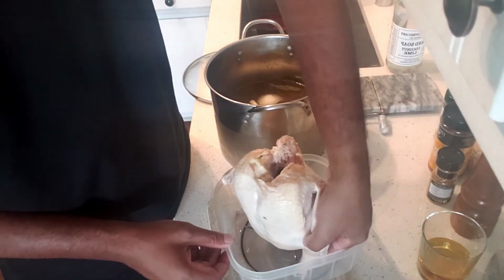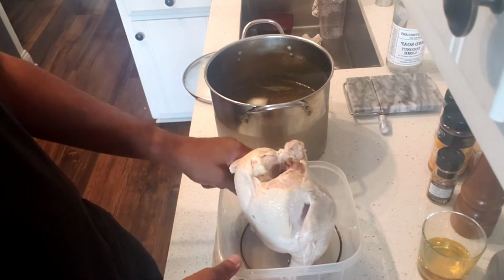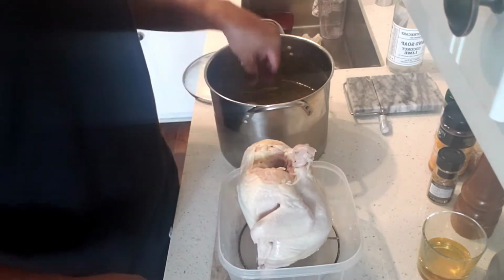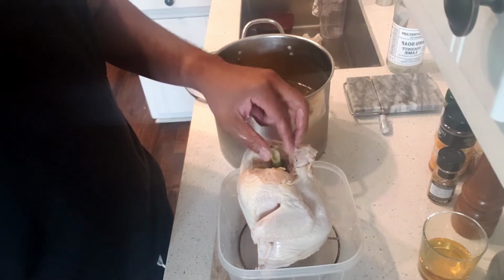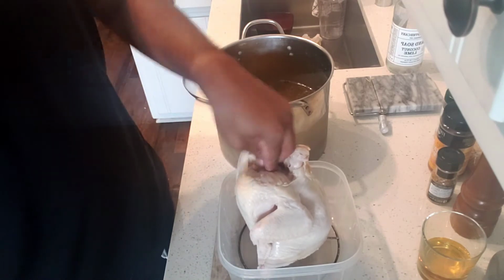Now you can put the legs on the thing if you want to, or you can tie them together with butcher's twine if you want to. But other than that, we won't do too much. This is a green onion that I left in here. I'm just gonna throw that in the middle of that. And I'm gonna throw a piece of onion in there, cause why not?